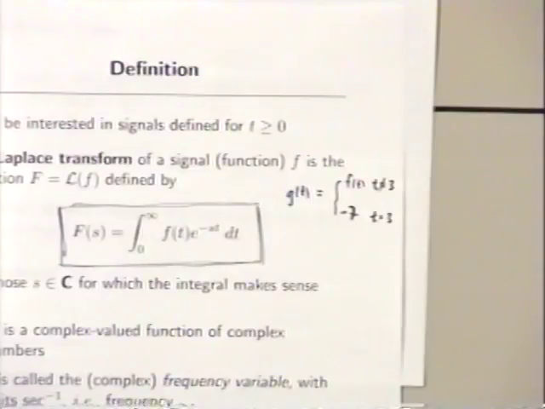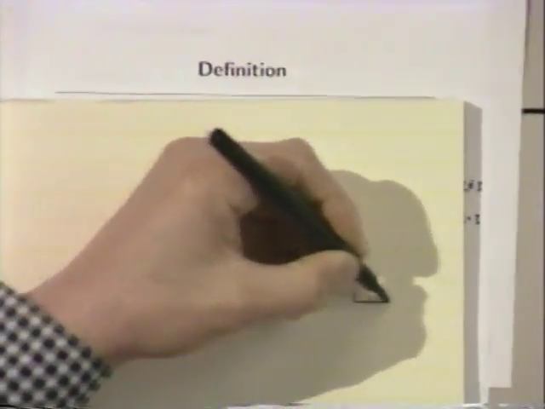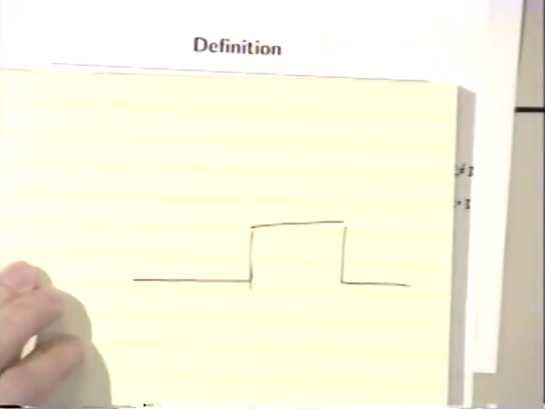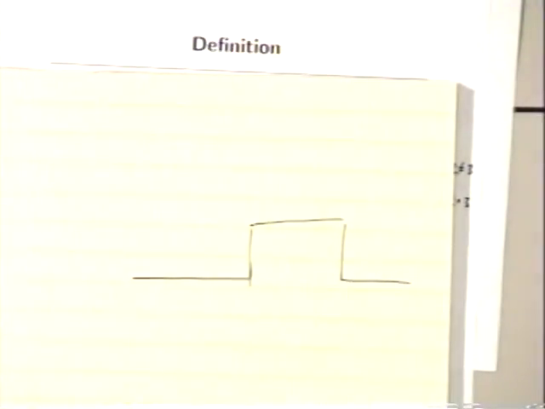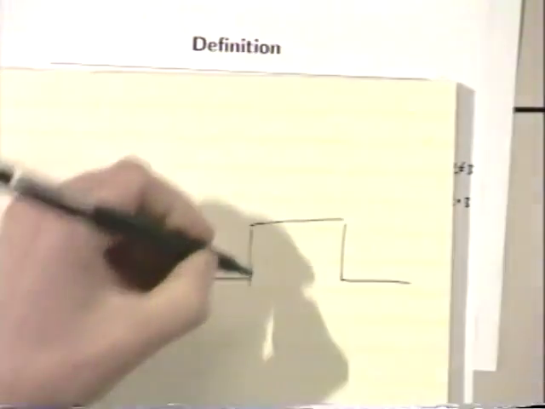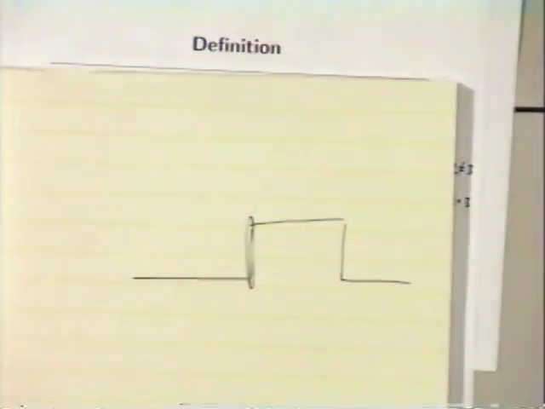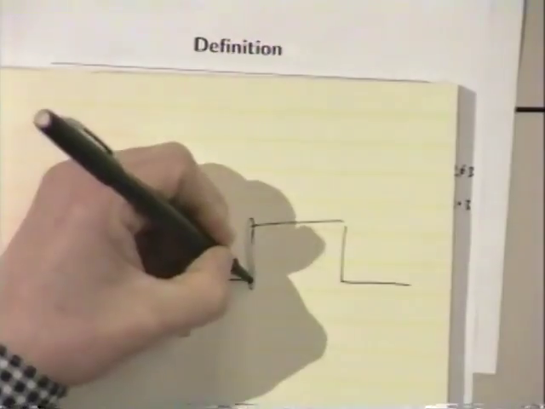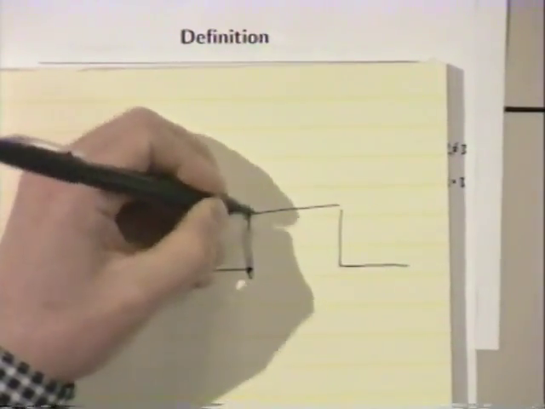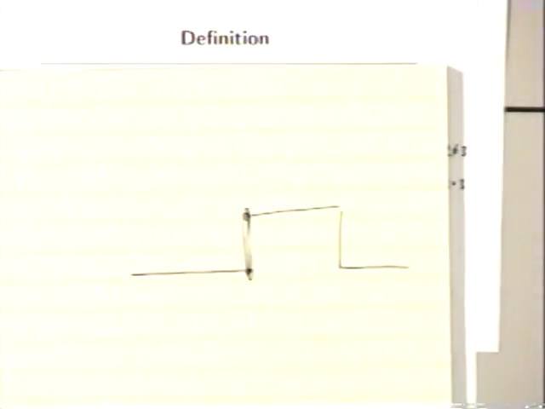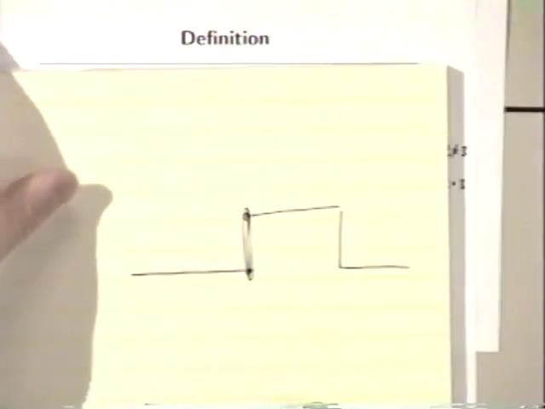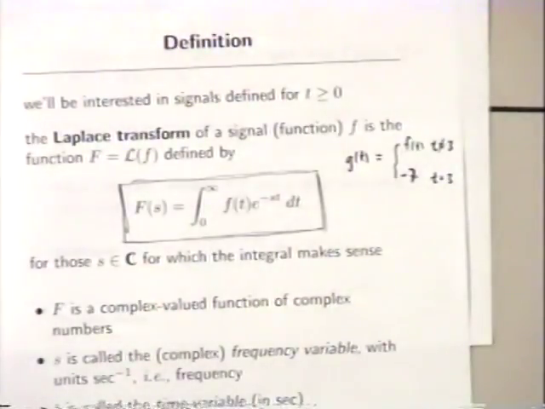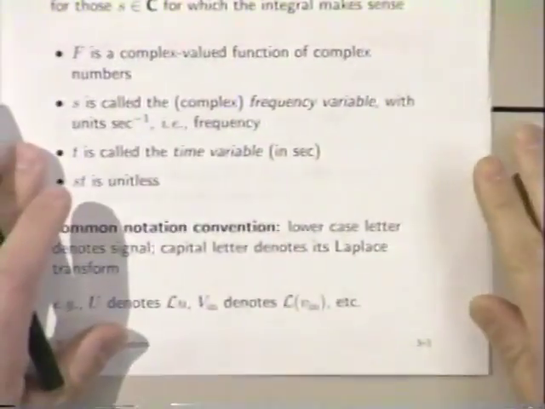And so this will come up in a couple of cases. For example, define a function that looks like this. It's a rectangular pulse. When you work out the inverse Laplace transform and someone asks what the value is right here, it's not particularly well defined. Either an integral won't converge, or you might get 0 when in fact the original function had a 1 here. Okay, I think I've spent more than enough time on this.